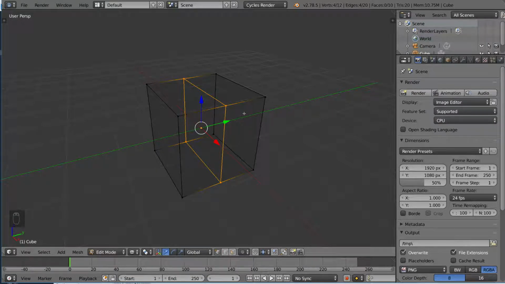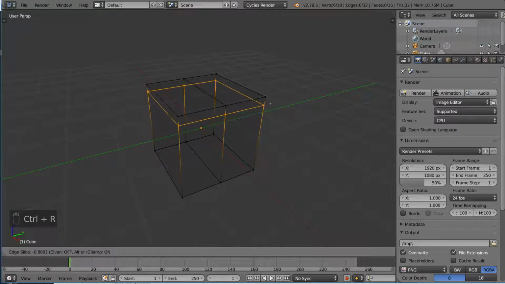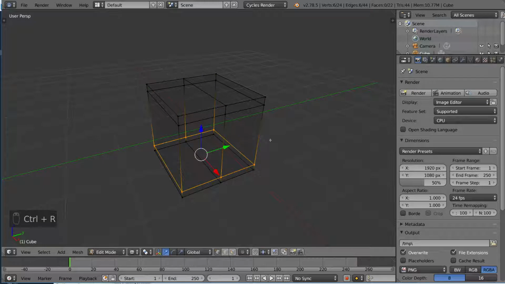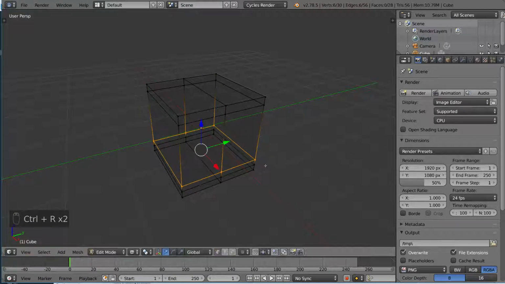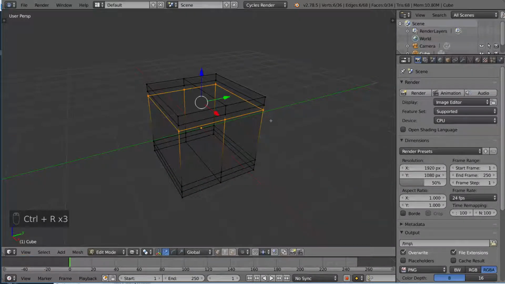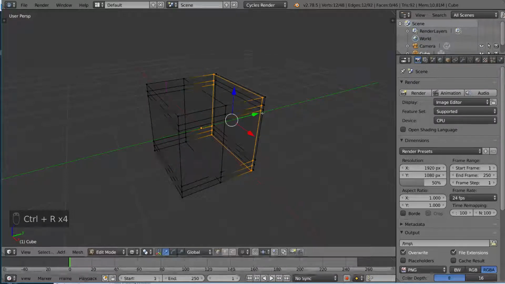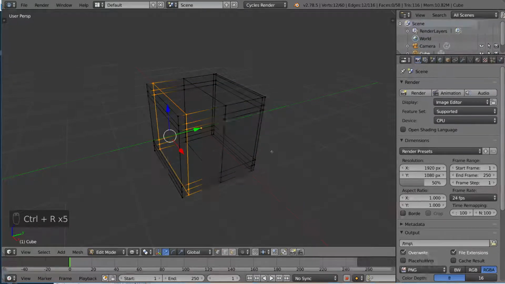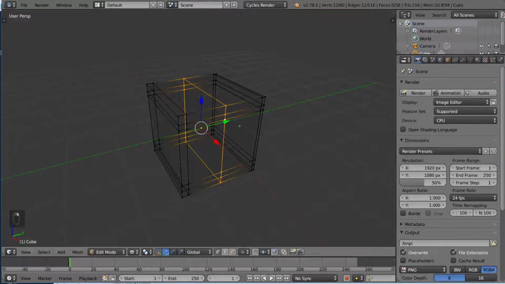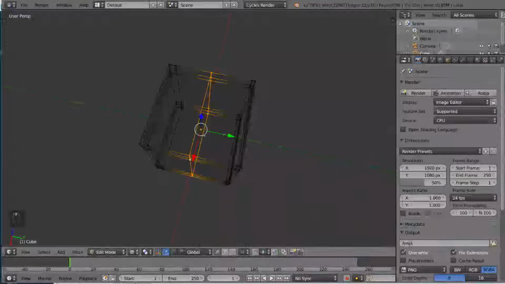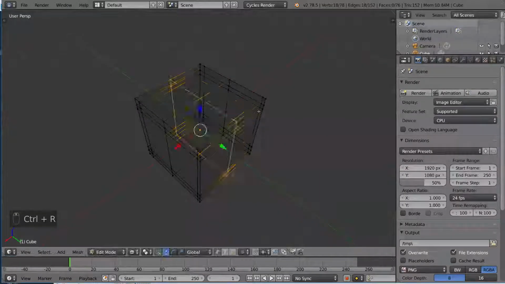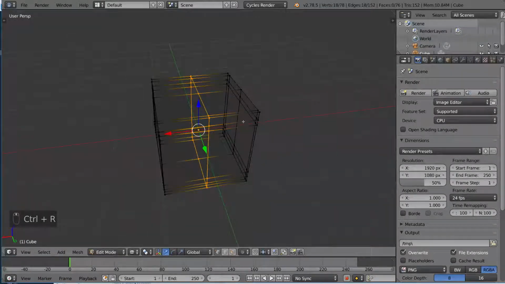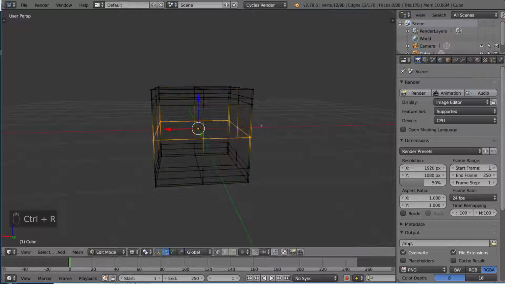And of course, with the sliding option, let's go ahead and do this now. You can also simply left click to confirm before you even finish the loop cut. That is a great way to loop cut, add a loop, slide it, add a loop, slide it, add a loop, slide it, etc. And this is basically how I made the cube from last time. And I can right click to simply cut right there in the middle, and it'll cut into the middle of whatever face you're cutting into, like so. But yeah, that's about it for loop cuts.